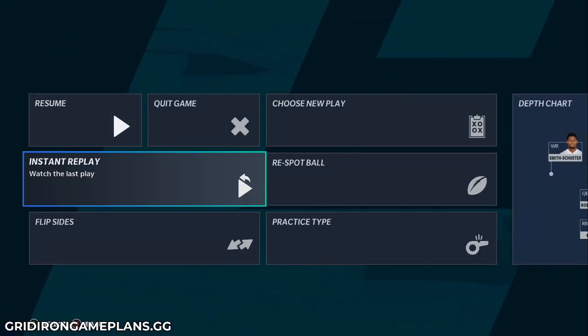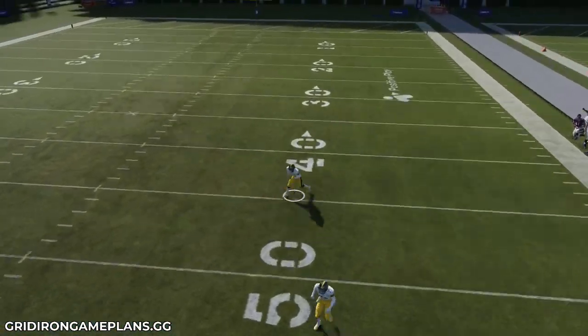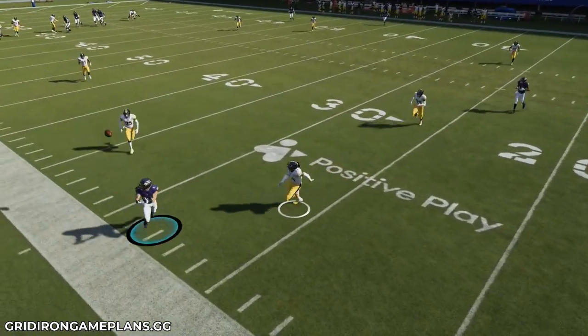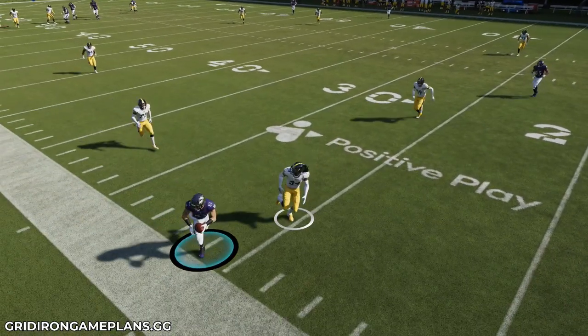So again, if I show you the instant replay, you can see here that in cover 3 cloud, this guy still gets affected by that post, just like in regular cover 3 where he has to drop back underneath of it. But when this ball comes out, by the time he gets there, it's about 3 yards, 2 yards of difference to make a pass breakup there.